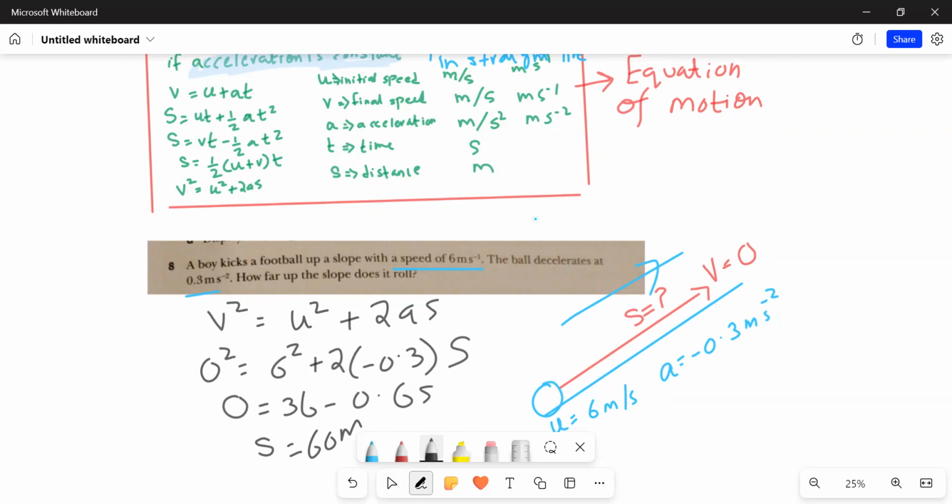Okay, so that's all for mechanics. I'm going to ask you to do just one or two questions maximum at home so that you get an idea of which equation is applied in which case. So you will have some mechanics homework and some pure homework today. I'm going to send you guys a new link now for P1 class.